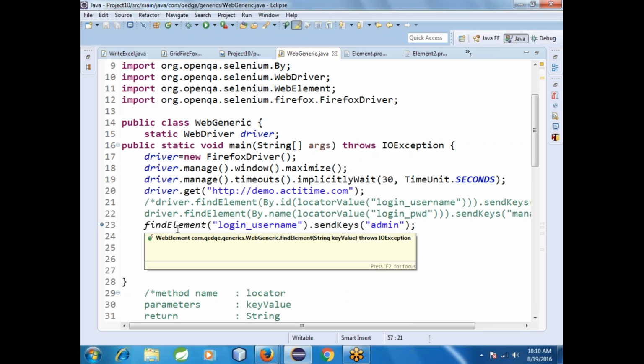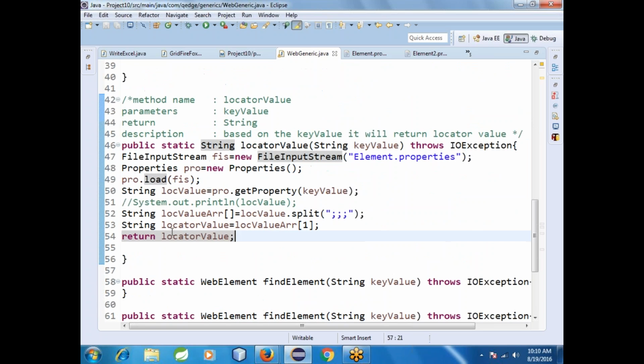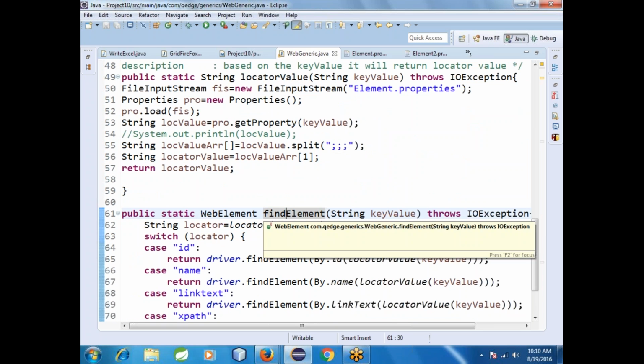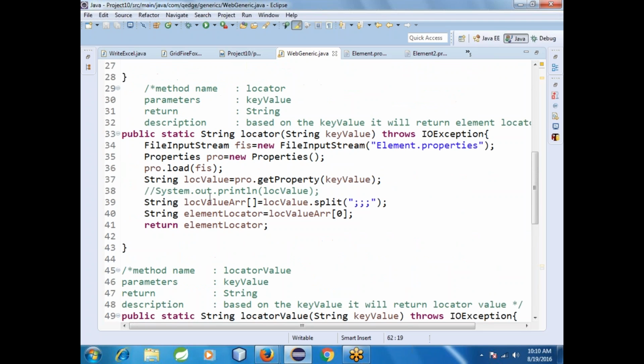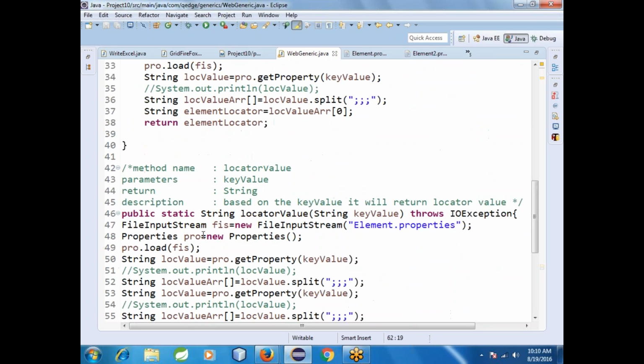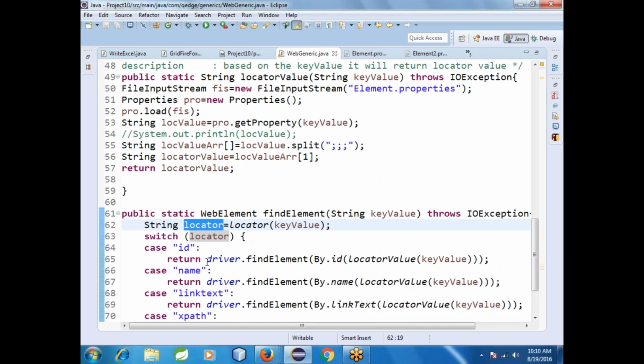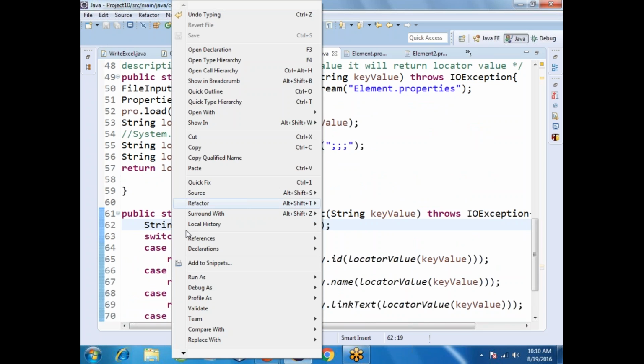Next, it comes to the findElement method. Here we have the findElement method. It will find the first locator. What is the locator key value? It comes here and goes and finds the locator. It will call this locator method. What does this locator method return? Element locator. Okay, based on the element locator, it will go here. It will return the locator value. Okay, see here. Right click, Debug as Java application.